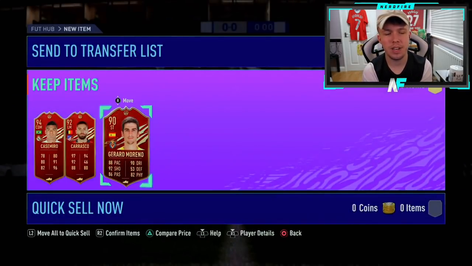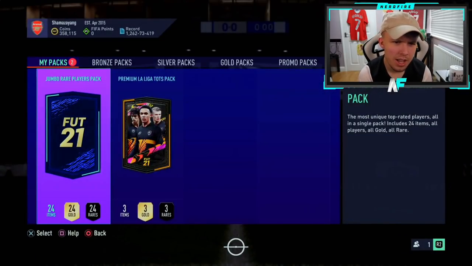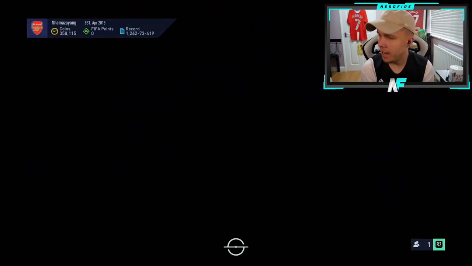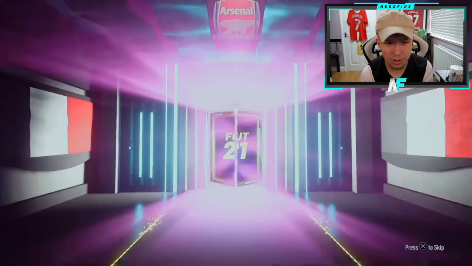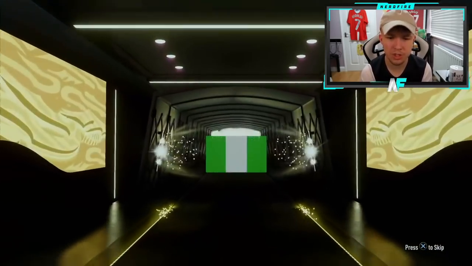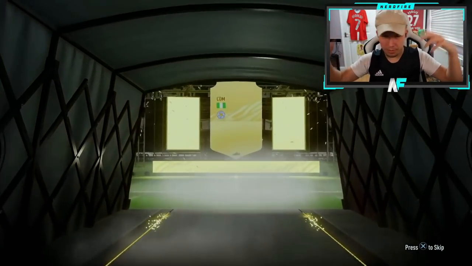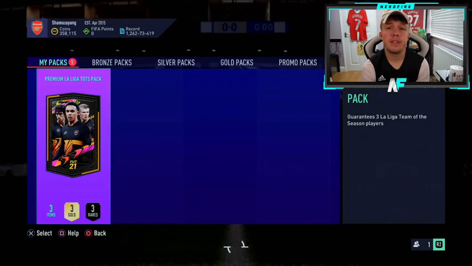Let's see what he gets from the packs in the store. He's got a 100k pack, I believe, and also the Premium La Liga Team of the Season pack. So, let's hope EA can give him a Team of the Season out of this. Oh, okay, it's not even a walkout. I was about to say not a boss, but it is a boss. It's not even a walkout. It's going to be Ndidi. Maybe they're saving the luck for the Premium Team of the Season pack. All right, here we go. Premium La Liga Team of the Season pack. Yeah, supply him.